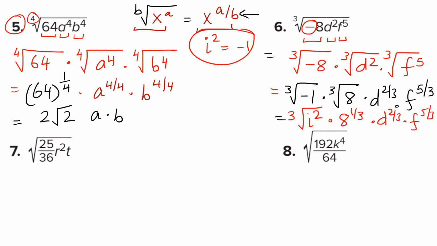Now let's simplify it a little bit more. So this will become i to the power 2 by 3. This is 2 because cube root of 8 is 2. If we multiply 2 three times, we will get 8. So 2 by 3 by 3. That's how you solve. Let's do one more here.